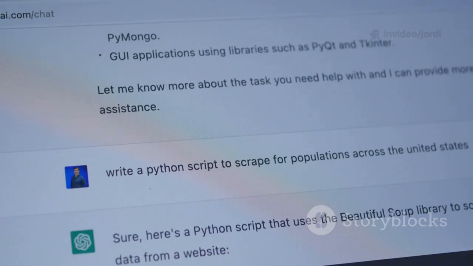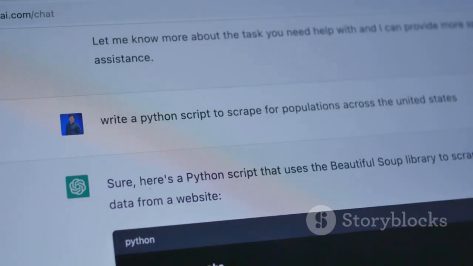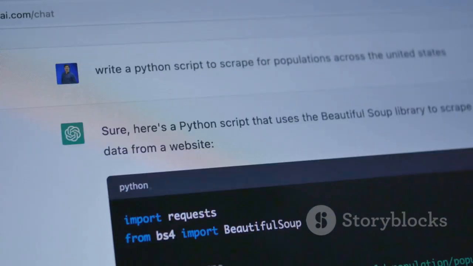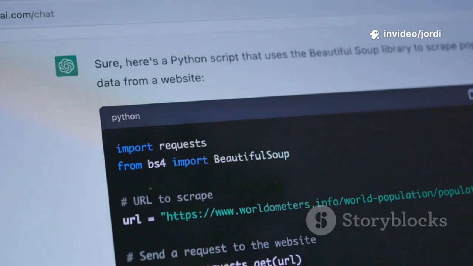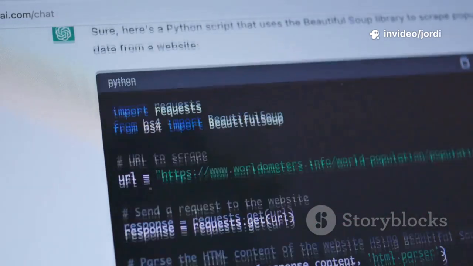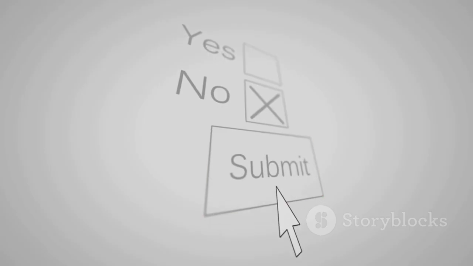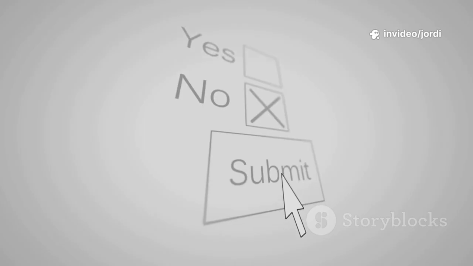If you've decided to use Python as your scripting language, the first step is to download the latest version from the official Python website, python.org. Make sure you grab the version that's compatible with your operating system. During the installation process, it's absolutely vital that you check the box labeled Add Python to Path. This adds Python to your system's environment variables, allowing you to run Python commands from any location in your terminal or command prompt.